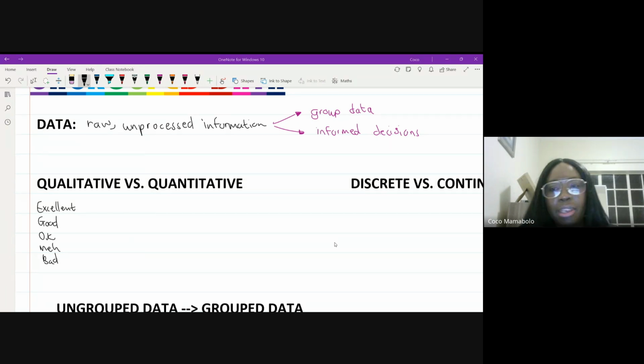Strawberry, mint chip, tin roof, Oreo, strawberry or caramel, vanilla. Do you see how you are all giving me words as answers? Not yet, Lerato. Hello. Lovely to see you. We haven't started with finance yet. Okay, exactly. So the information that we're collecting is made up of words, and that is qualitative data. It's giving us an actual word as data.